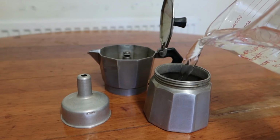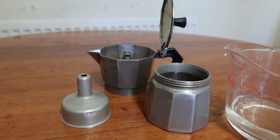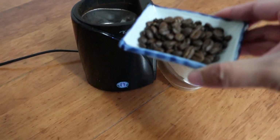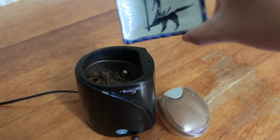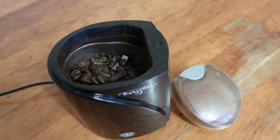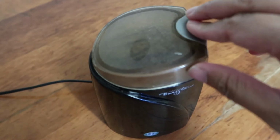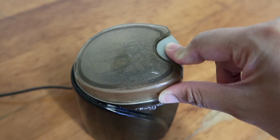Now we will start with pouring the water into the reservoir. Now is the time to grind our coffee beans. Okay, let's pick that up. You don't want to waste the coffee beans. We blend it nicely to have this freshly ground coffee.